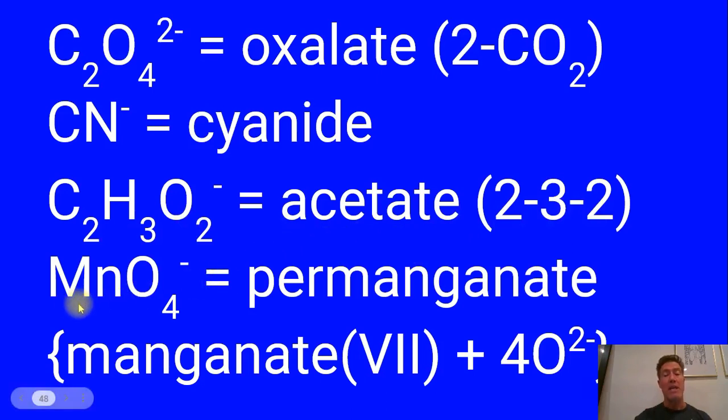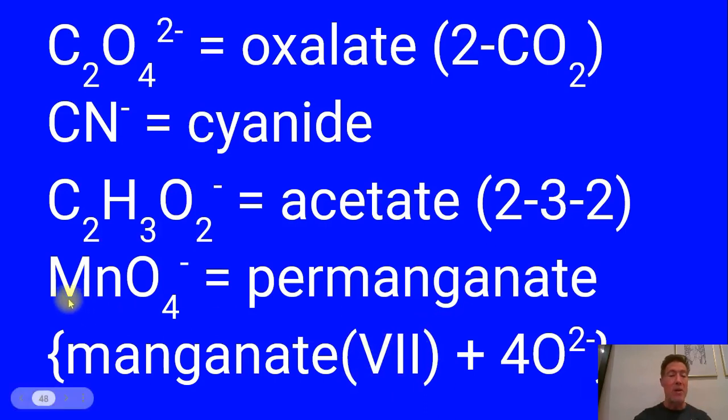And the last one here is permanganate. And permanganate is built out of manganese. So manganese comes in a bunch of different ions, and one of them is known as manganate 7. So why do I say that? Because if you think of this as a +7 counterbalanced by 4 -2's, then of course you'd have a -1. +7 - 8 is a -1. So it's called permanganate. Why permanganate? Because manganese makes a bunch of different ions, and the per ion that's the 7. I think it makes like a 5 and a 6 and a 7. So anyway, this is the extra, the higher one.